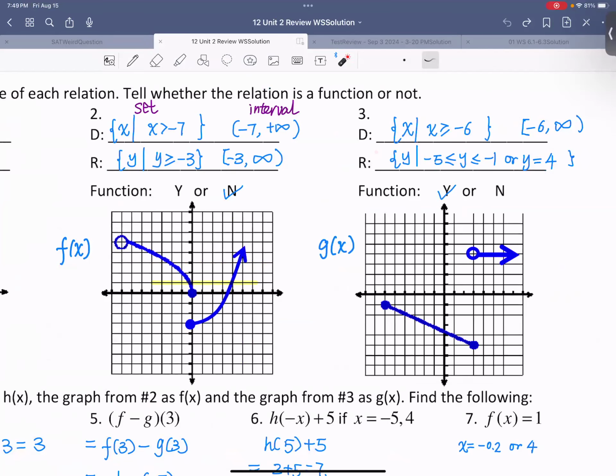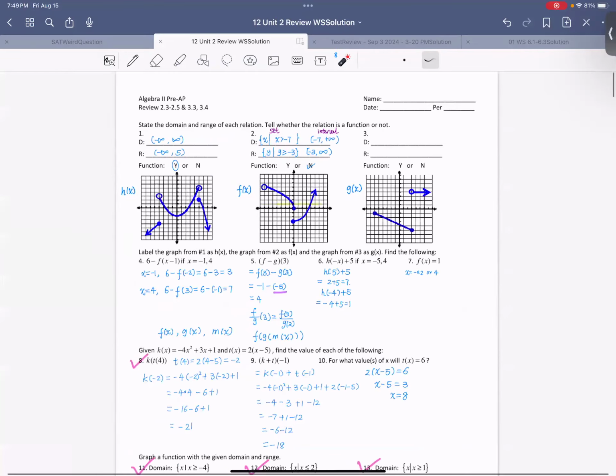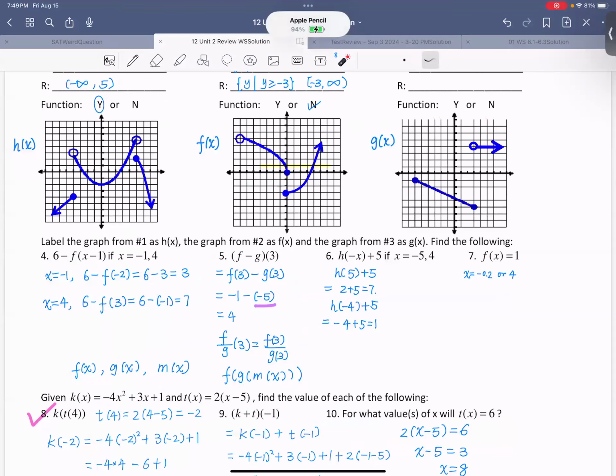Number 3. I will erase my work. Go ahead, try this by yourself. Do the domain and range, and then ask yourself, is this a function? The thing we are doing here is to check if you can handle those questions. A little bit tricky. Yesterday, Thursday class, almost nobody could get that question correct. I'll see if in this class we can have students get it perfect. Work on this question, please.